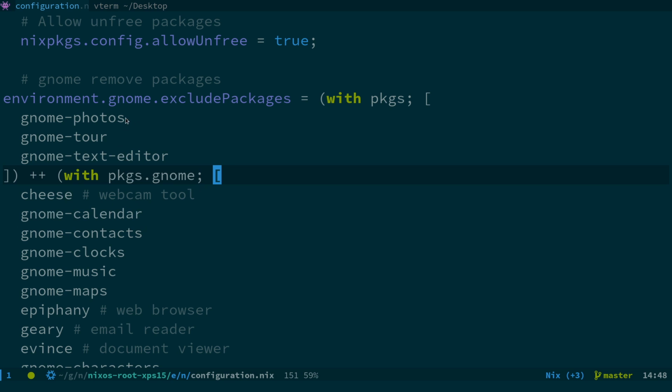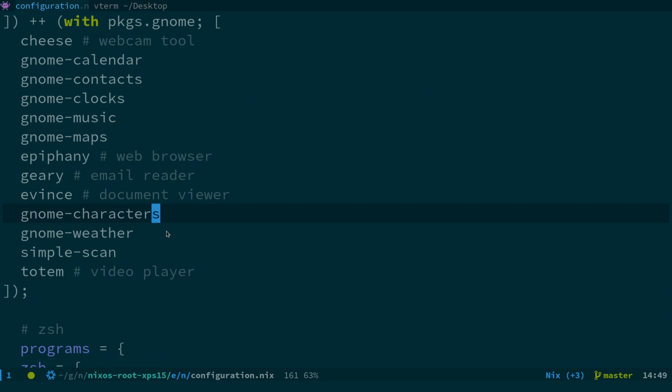So what we're basically doing is saying exclude these packages. So exclude GNOME photos, tour, text editor, cheese, GNOME calendar, contacts, clocks, music, maps, epiphany, geary, evince, characters, weather, simple-scan, and totem. So that removes everything we don't want.